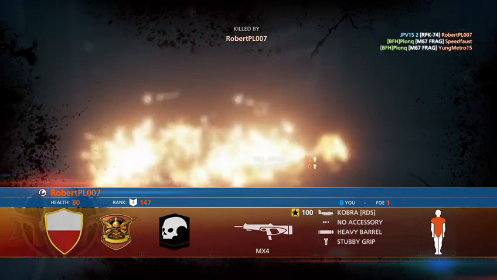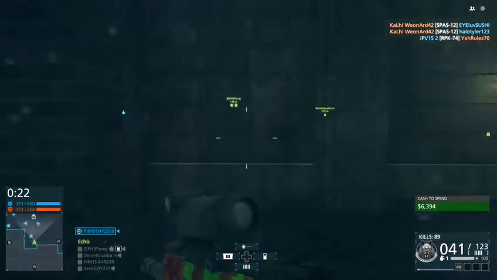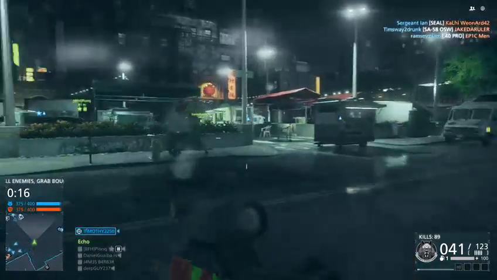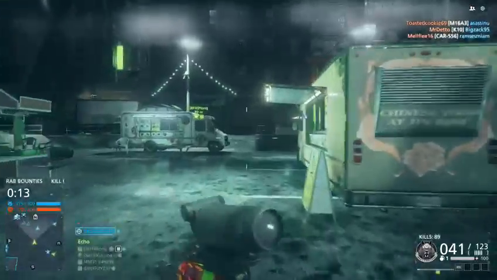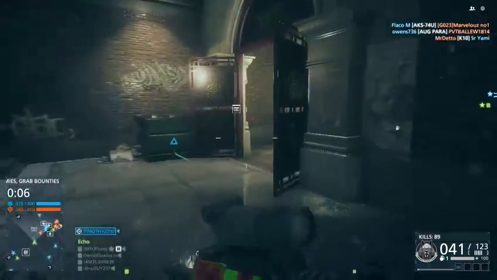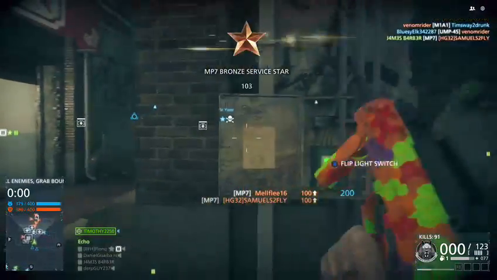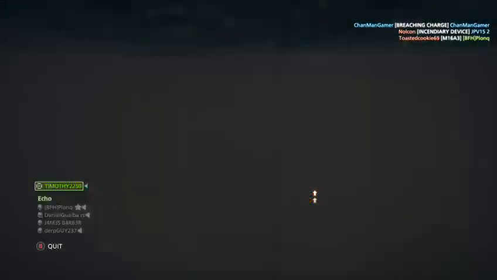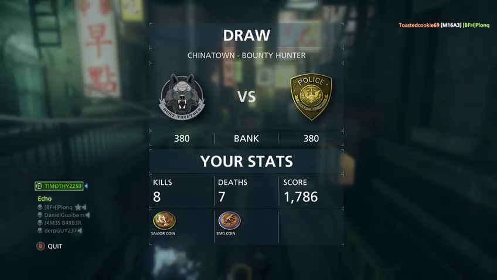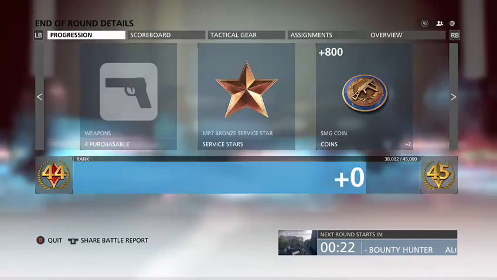How many people were just in that hallway? It was just filled with enemies. Oh wait, you're not in this game, right? Nope. Dude, there's a hallway that's just filled with enemies. You're gonna get so many kills if you just shoot. Oh my gosh. Yay, guys. Eight and seven. I think I got more bounty things than I did kills.